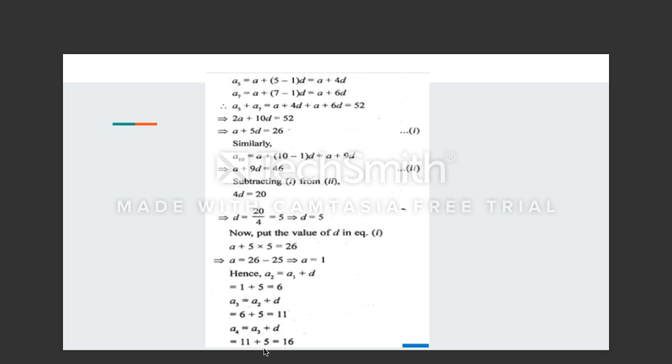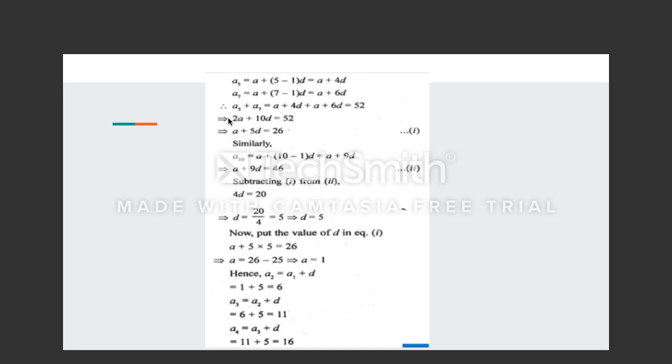And the question says, in this question, the sum of fifth and seventh term, fifth term, A5, and seventh term, A7. A5 will be written as A plus 4D, yes. A7, A plus 6D, sum of the two, added. A5 plus A7 means 2A it becomes and 4 plus 6, 10. So what do I get? 2A plus 10D, and the sum of fifth and seventh term is given in the question as 52. So what do I get as the first equation? This is the linear equation, two variables. 2A plus 10D equals 52.